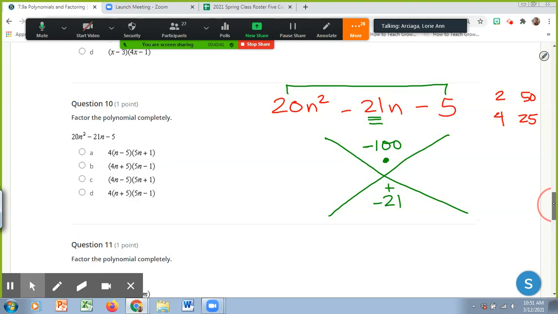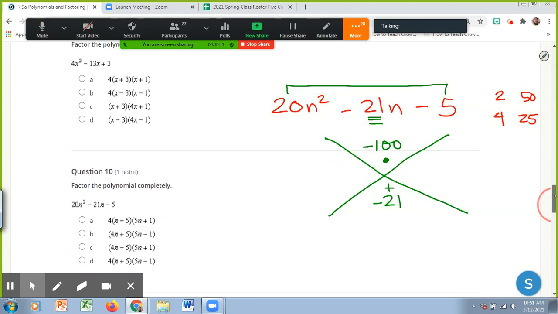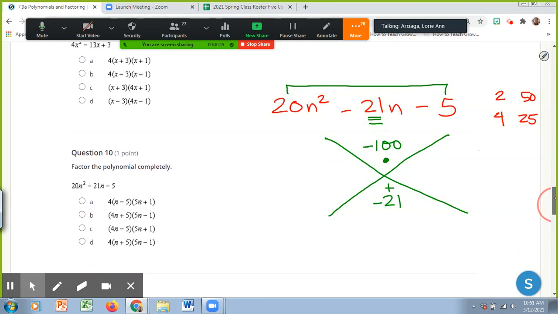What was question 9? Okay. I know it was one of C or D, but I forgot which combination was right. Can somebody help me on that one? Okay. It's not A, it's not B. Okay. So the x minus 3 for x minus 1, according to Brandon. Thank you.